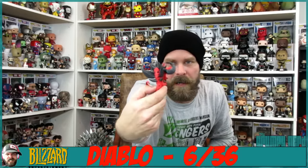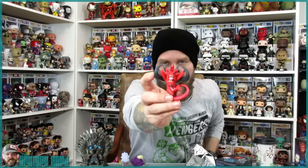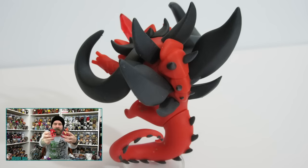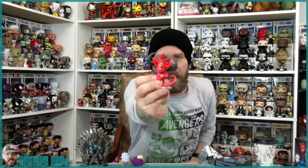Here is Diablo. Very cool figure — he has a stand on his tail. If you can see the gem on the top, the crystal on top of his head is see-through — it's like a red see-through one, it looks very cool. The whole point of these is cute but deadly, so they're supposed to be cute versions of the actual characters. If you see the difference in this Diablo to the Funko one, there's actually a ton of difference — very different and unique sculpt. It's got tons of spikes and it's very detailed. Diablo is flying on his tail giving you the freaking horns up — now that is awesome. It's cute, it's funny, I love this.